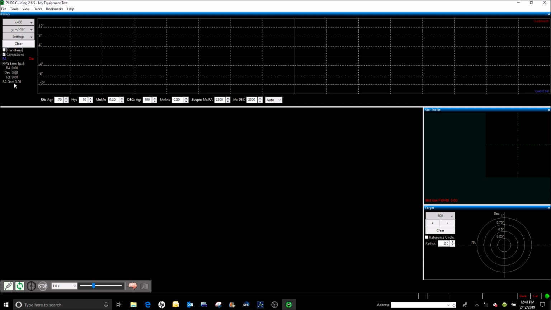If it's over 1, you've probably either got a lot of wind going on out there, or you didn't level your scope, or you haven't done drift align lately. It all depends on whether you're on a portable mount or a permanent one. If you're on a permanent mount and it starts getting off like that, you've probably got wind going on, or seeing's really bad. So seeing will affect it, wind will affect it, things like that. But if you're on a portable mount, you need to really keep watch on that, and you really do need to run your drift align and make sure you've got your polar line. All right, that's about all we can do there.